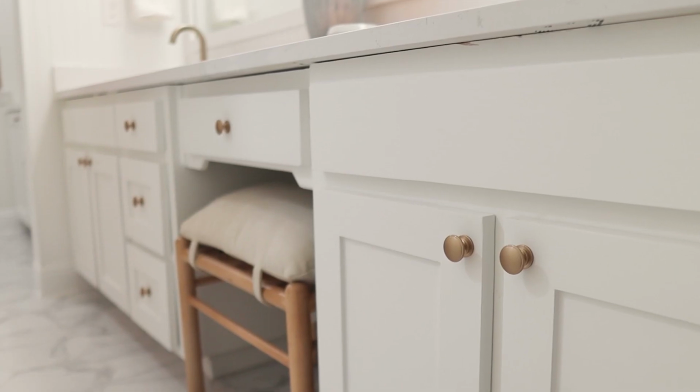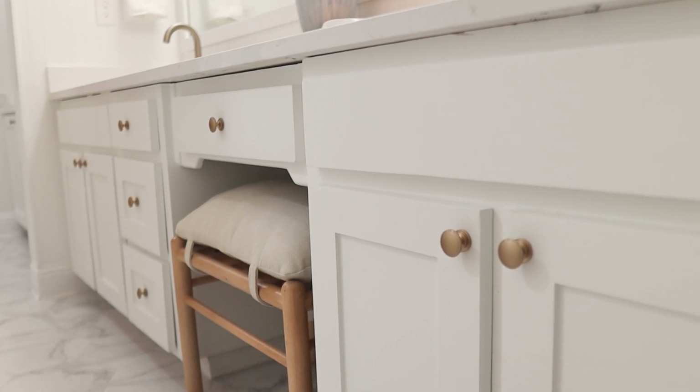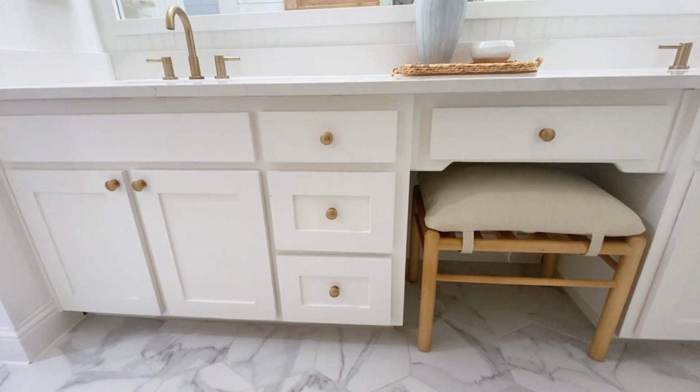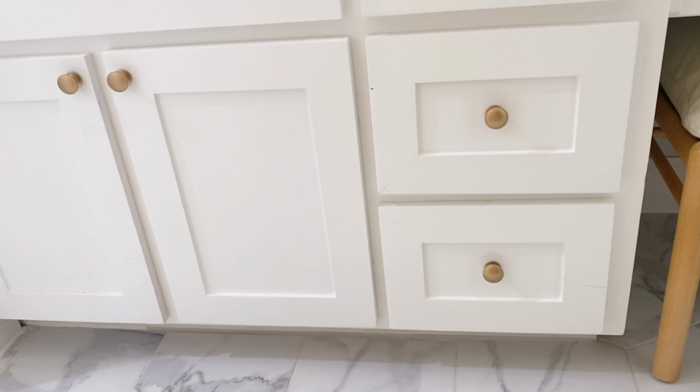We also took that same approach with the existing vanity cabinet. The doors were dated, and the hinges were not soft close, so when you have a toddler running around opening doors and slamming them, you want soft close cabinets. Having those updated and having that shaker style look looks like I spent thousands on a new vanity, when in reality I spent hundreds on new doors. So I was really happy with how that turned out. We painted it white, completely transformed, and I'm pretty obsessed.